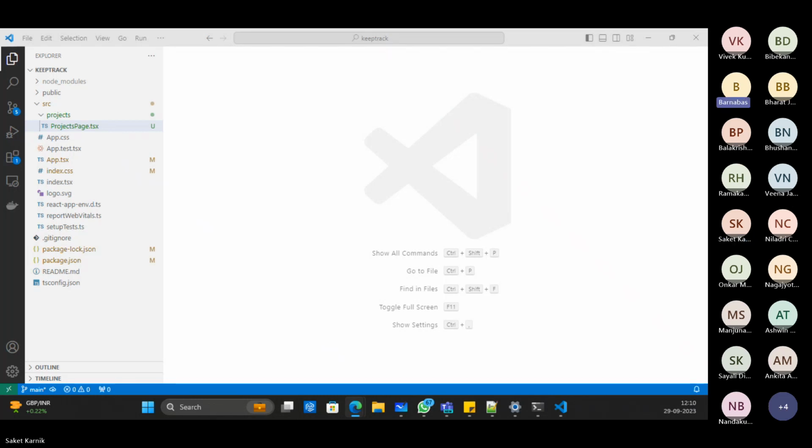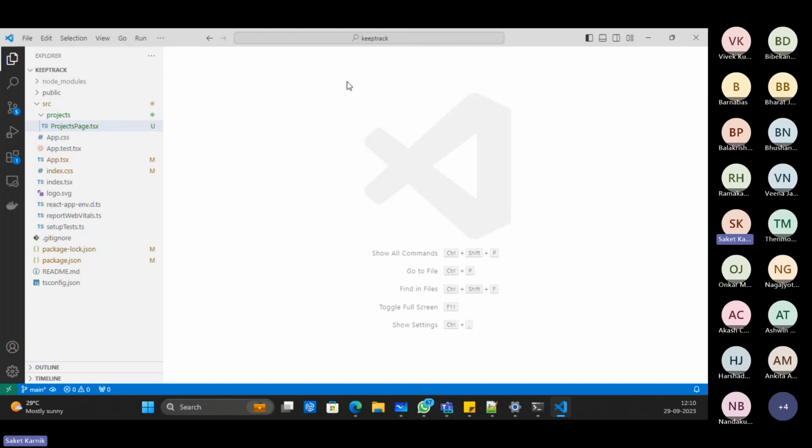Eventually we'll end up using the web API backend, but to start with, we won't be using that. We will go with some hard-coded data, and gradually we will end up creating the APIs. In a sequential manner, we will be learning features and adding those features into this project as we discussed the other day.